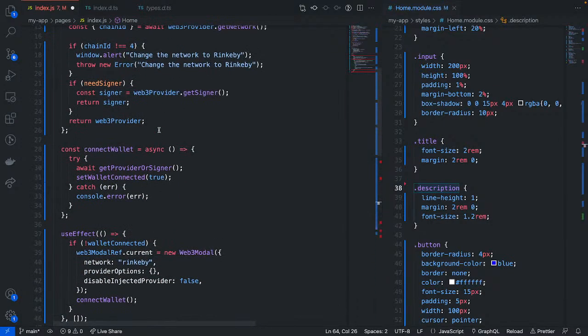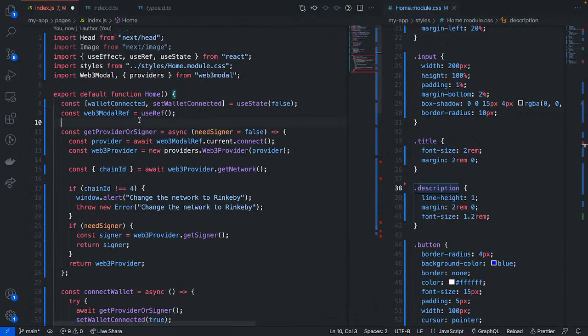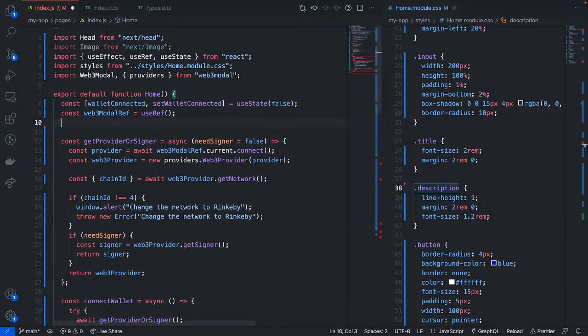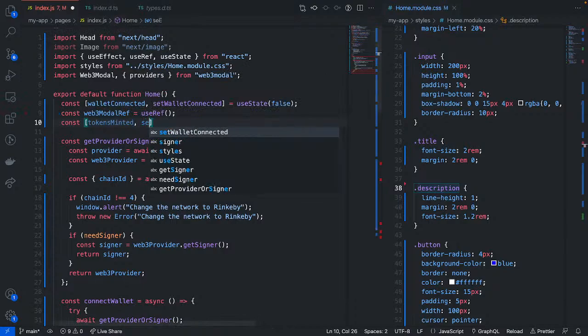We can keep track of this using a variable called tokensMinted. And this is going to be the total number of tokens that have been minted till now in the world for our contract. So tokensMinted, and then again setTokensMinted.